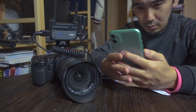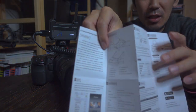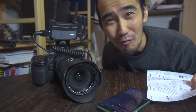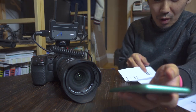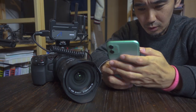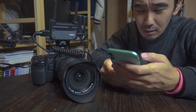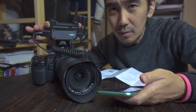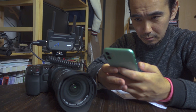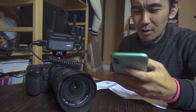Huh? What the heck? Why did this happen? The initial password is 12345678, but it's the wrong password. Why? 12345678. Huh? Reboot. It's connecting. Anyway, okay.